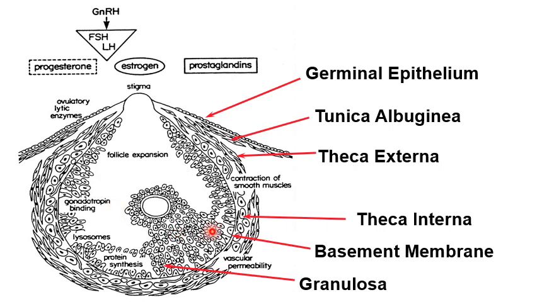So we'll start with the granulosa cells in this part of the follicle. After that, we have the basement membrane, the one that separates the granulosa cells, and the third layer, which is the theca interna. We also have the theca externa, the tunica albuginea, and the germinal epithelium. Also shown in the diagram are the various hormones that are important for ovulation to occur. So we have here the GnRH, FSH, LH, estrogen, as well as the prostaglandin.